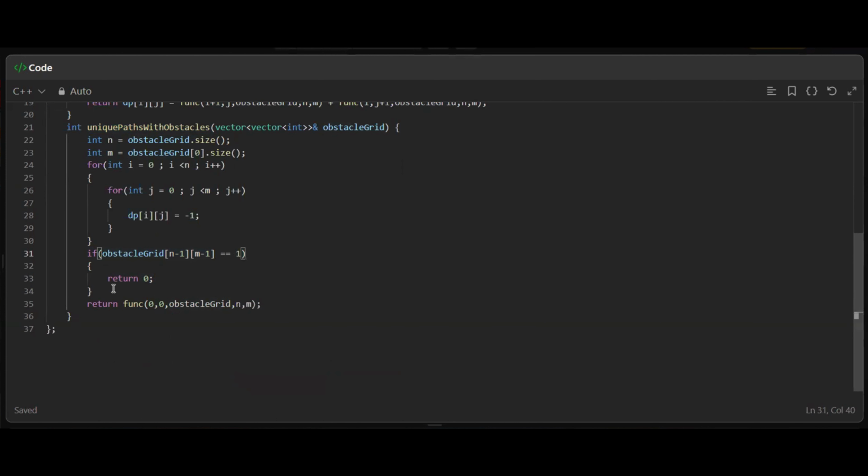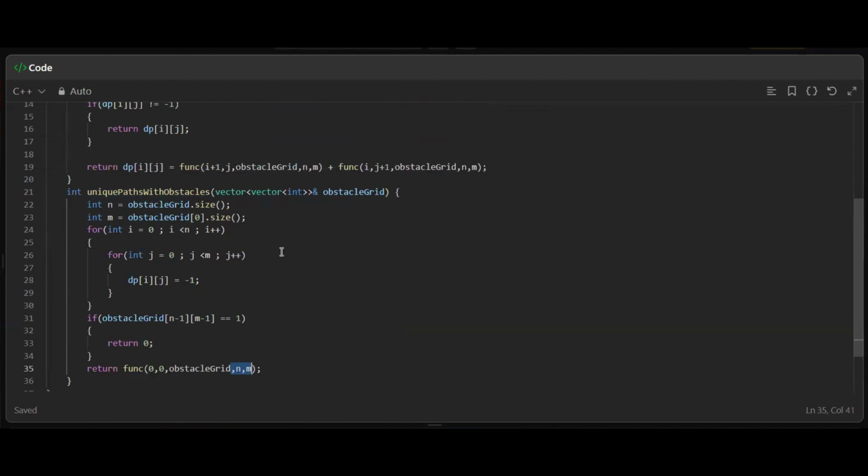After that, we have to call a function where the first parameter is 0 and the second parameter is 0. After that, we have to pass the input vector which is given and the size of the input vector, which is n and m, or the dimensions of it.